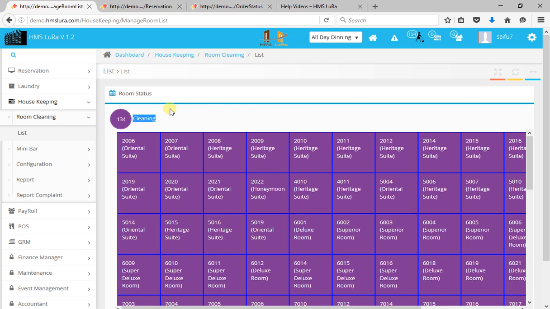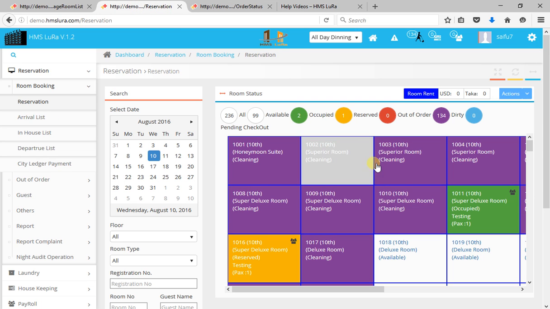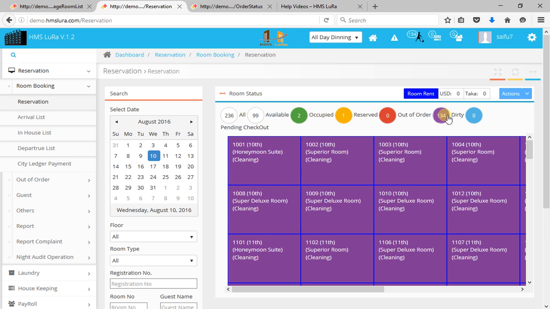How I got this figure is I put it into another tab, and you can see every time someone checks out, obviously that room gets dirty. So these are the 134 rooms that need to be cleaned.